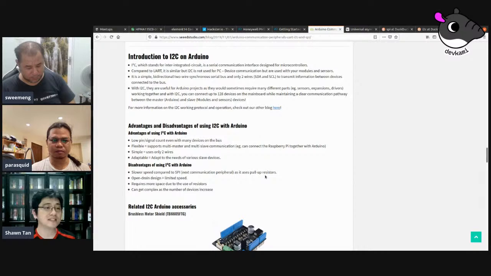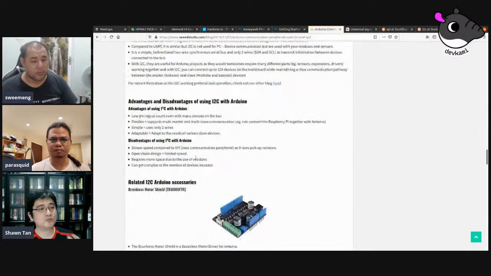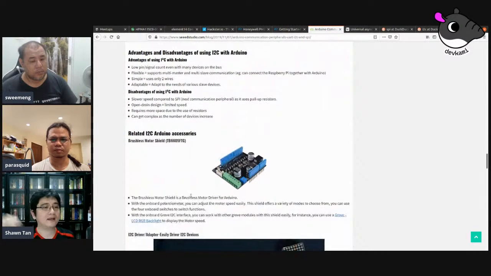But one good thing about I2C is that it doesn't grow linearly in terms of number of pins. It is a bus that was designed specifically for this. I2C only requires 2 pins, your SCL and SDA, and with those 2 pins, you can connect as many slaves as you want.